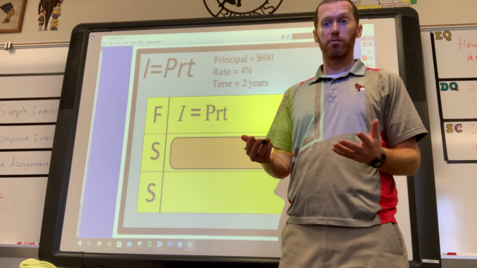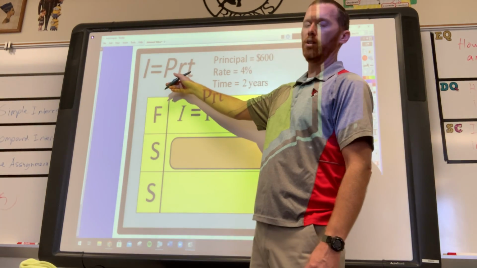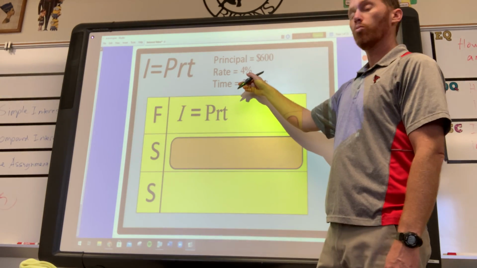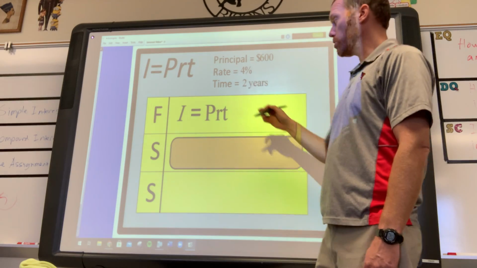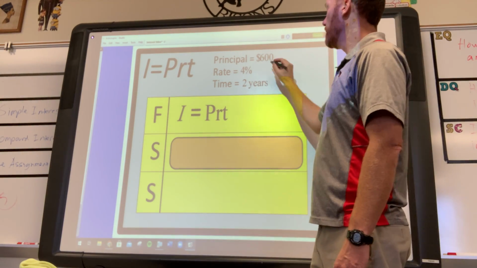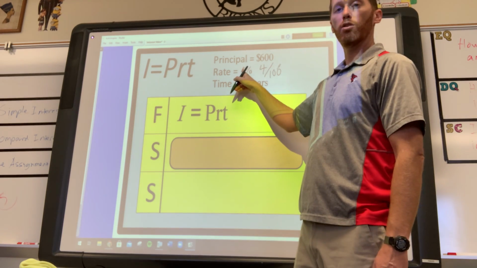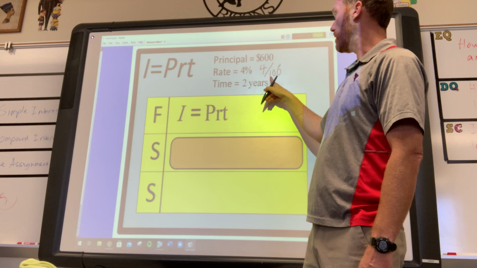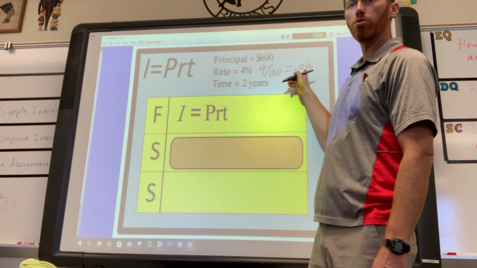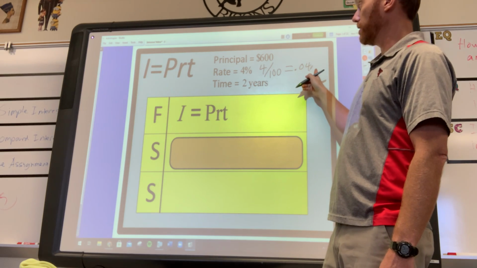R means the rate, and the rate is going to be an interest rate, but we call it rate so we don't get it confused with interest. Rate will be written as a percent, like this, 4%. But as you might remember from last week, whenever you deal with percents, percent means divided by 100. So 4% means 4 divided by 100, which would really be 0.04. So when we use the rate, we have to write it in its true form of a decimal.